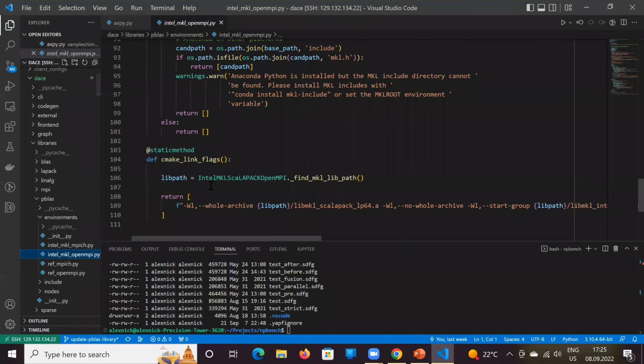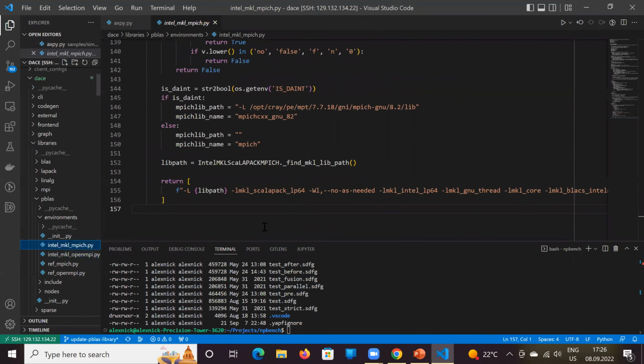I would suggest that you don't use it. If you are on an Intel machine and you want to use MPI, use either MPICH or Intel MPI, which should use basically the same link line. Now, if you're not on an Intel machine, then you probably want the reference ScaLAPACK or compile it yourself.